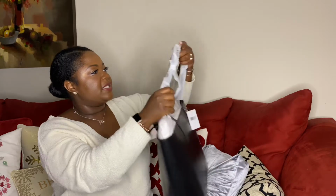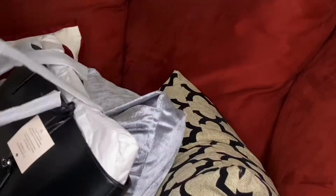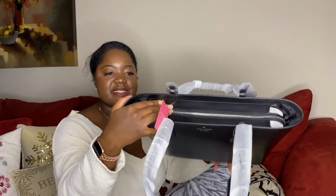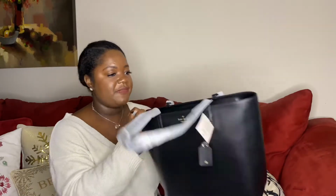So let me go ahead and get this opened so you guys can see the inside of it. Oh, this is a nice little, hold on you guys. This is a nice little detail. I love this. I did not even look at this when I first bought it, but it actually has a zipper enclosure to it. Isn't that so nice? And it's nicely constructed. It also has the gold to it. I absolutely love that. That's a pleasant surprise because I definitely did not think that was included on the purse.